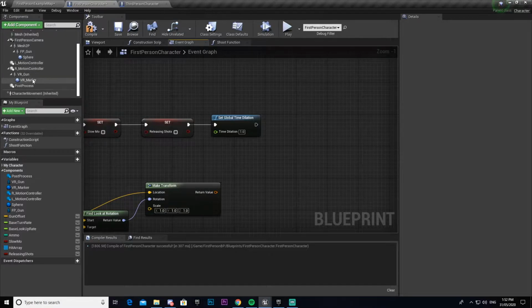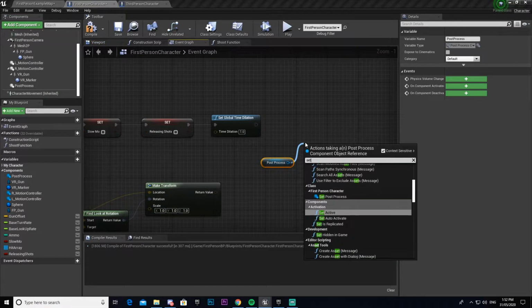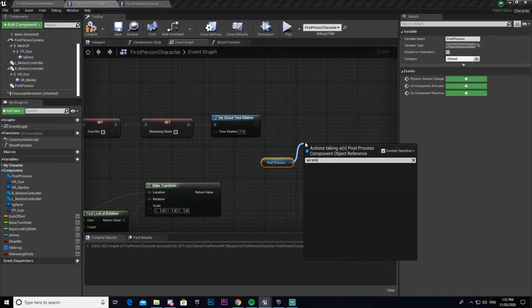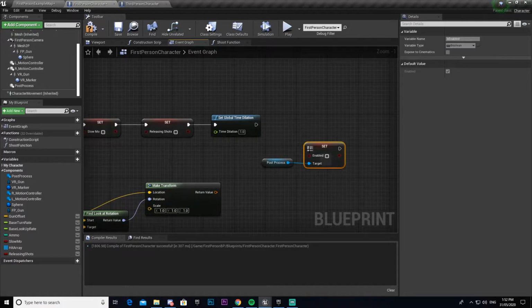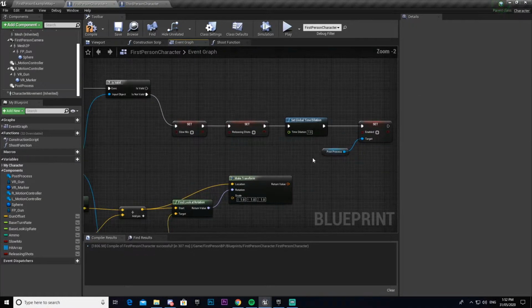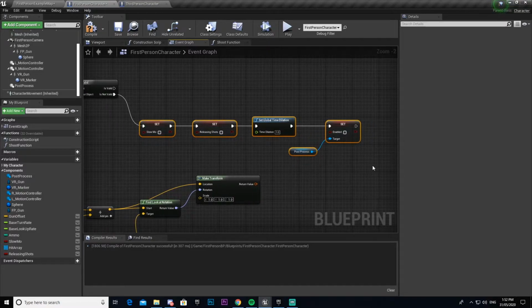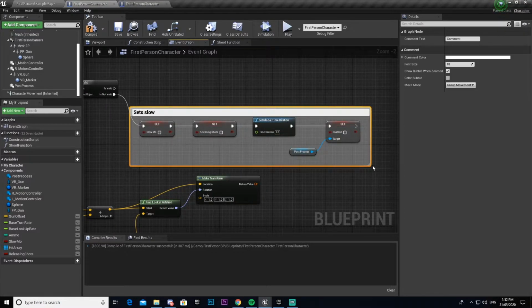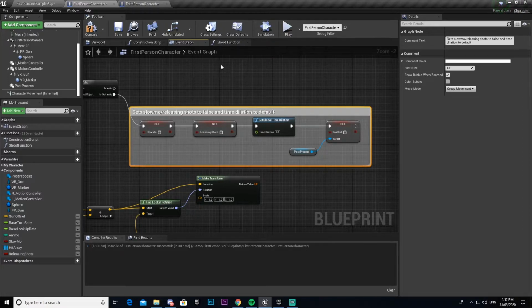We also need to get our post-process, and we set enabled. So this is just basically disabling all of our slow motion effects. It's actually spelled correctly, but I just thought it was wrong. To default. Okay.